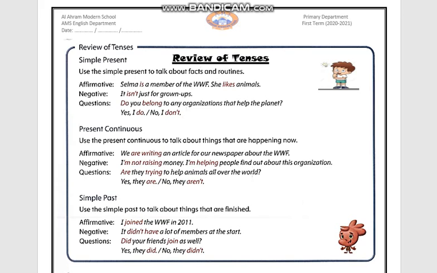Finally, the simple past. We use the simple past to talk about things that are finished. So in the affirmative form, we can say, I joined the WWF in 2011. In the negative form, we can say, it didn't have a lot of members at the start. In the question form, we can say, did your friends join as well? The answer will be either yes, they did, or no, they didn't.